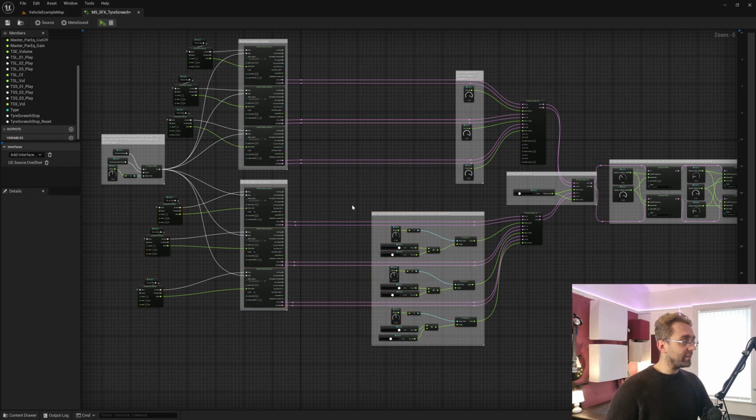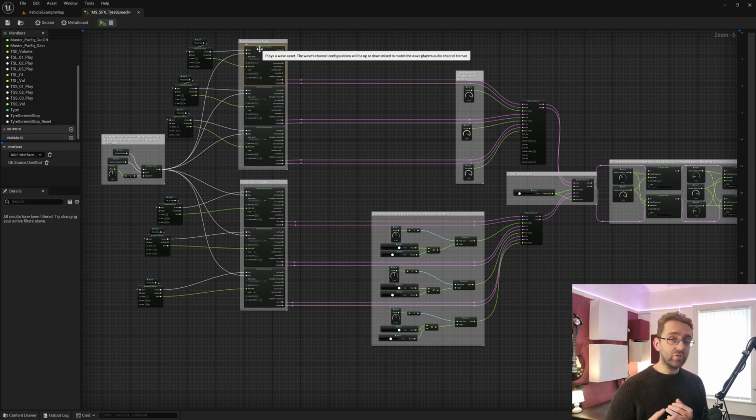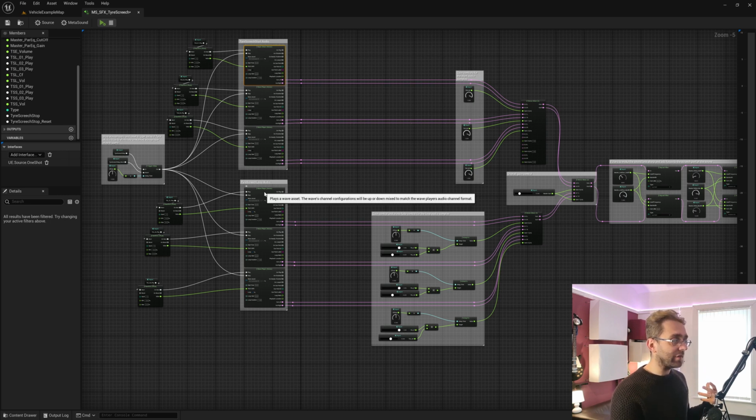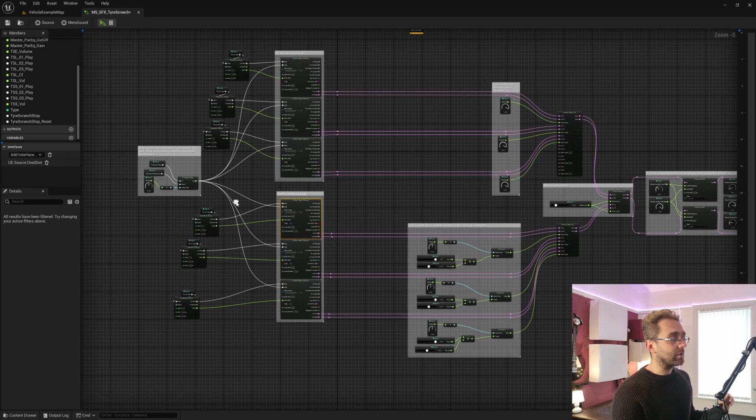The great thing about this is that it doesn't matter how long the player is screeching their tyres. Let's say they're doing a donut and they're just going around forever. You're going to get the start sounds, which are a nice little introduction to the tyre screech starting to slide and slip. And then after a certain amount of time, you're going to start hearing the loop sound, which can go forever. So let's get into it and figure out how we've actually set this up.